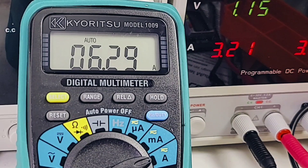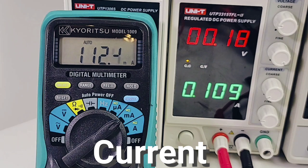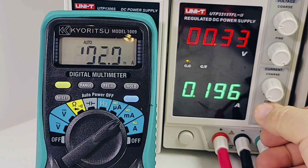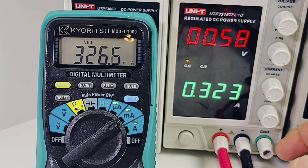Already on the Siglin power supply in parallel mode right now, sitting at 6.3 amps — pretty darn close. Let's just bring it down a little bit: 4.7, 3.4, coming up as 3.3 amps. Down to 500 milliamps — 383 milliamps. Sitting at 100 milliamps right now, actually 109 milliamps — coming up as 113. Let's take it up: 200 milliamps, 325 milliamps, 323 — coming up as 326.